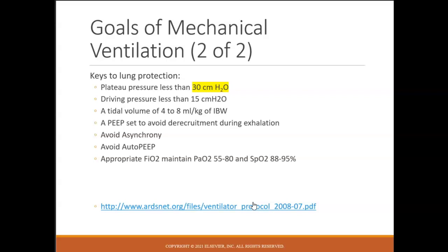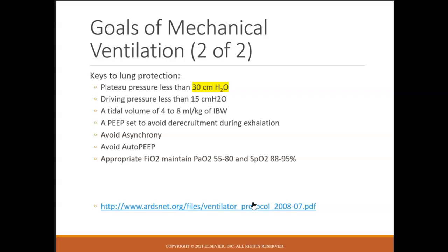We need to make sure our PEEP is set at an appropriate level so that we don't have that de-recruitment happening during exhalation. So remember, PEEP, that's at pressure at our baseline during the expiratory phase. That's what's maintaining those open alveoli. Again, your driving pressure is the difference between your plateau pressure and your PEEP. So if I'm setting a higher PEEP, that might be better for my patient's lungs, because it's narrowing that difference between the plateau pressure and the PEEP. If it's improving my compliance, then setting low PEEPs and using higher, like plateau or PIP pressures.